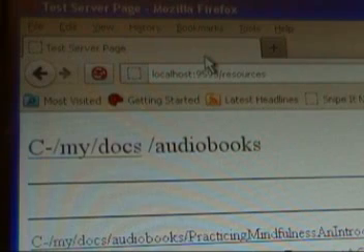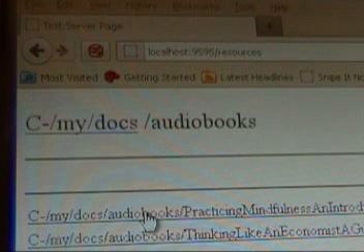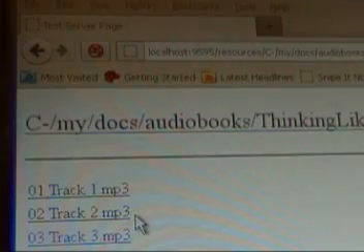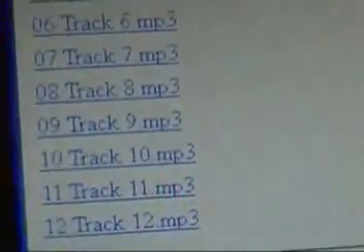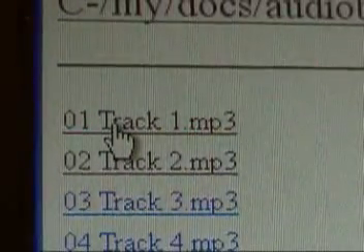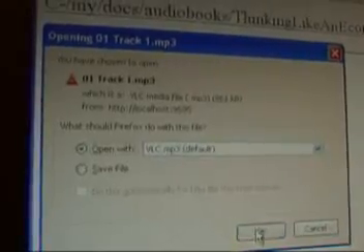So anyway, here's a browser, just using Firefox here, and I'm going to localhost 9595/resources, and it comes up with the audiobooks. So that matches the directory we just saw. And if we click on one, we'll see that we go into that directory, just normal directory browsing. So we drill down here, and we get a whole bunch of tracks. And depending upon how your browser's set up, when you click on a track, you should get the player. And so I happen to have this player set up, and then it starts playing that track.